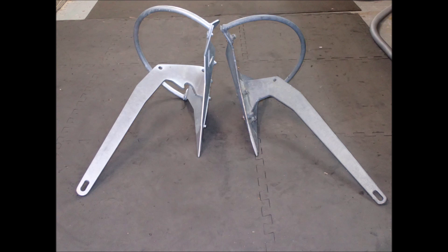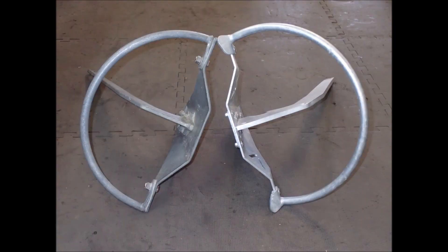First of all, in this what I call the setting position, the Mantis anchor has a much heavier tip weight. About half the weight of the 13-pound Mantis is on the tip, whereas the Viking anchor has only about 30 percent of its 12 pounds of weight on the tip. Part of the reason is that the Mantis anchor is tipped farther toward the tip. Also, the fluke material of the Viking is a bit thinner, and I think that also explains why it weighs one pound less than the Mantis.